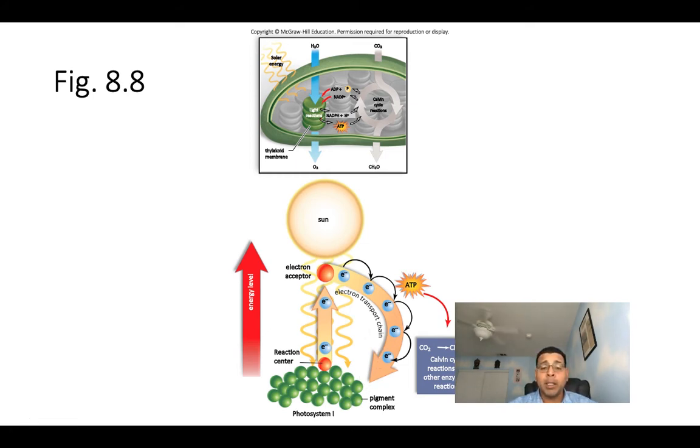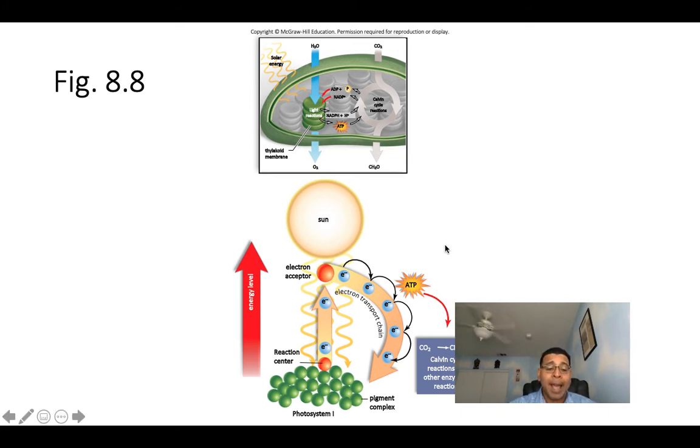The pathway begins when photosystem 1 pigment complex absorbs solar energy that's passed from one pigment to the next until it becomes concentrated in a reaction center. As with photosystem 2, the electrons become so energized that they escape the reaction center and they move up to a nearby electron acceptor molecule. This time, instead of the electrons moving on to NADP+, energized electrons are taken up by an electron acceptor and are sent down an electron transport chain.